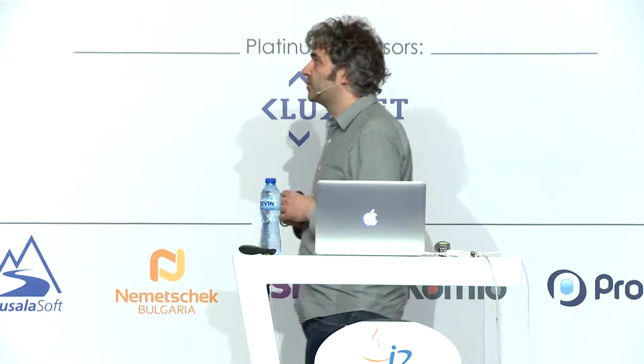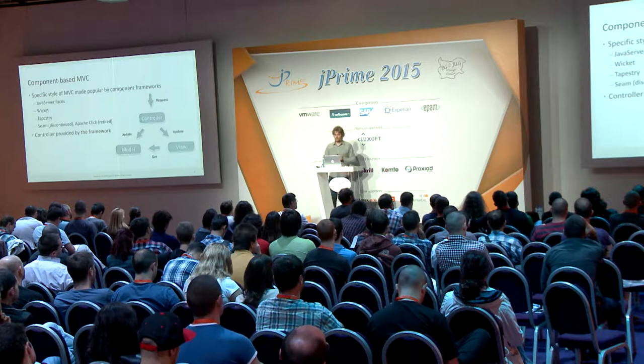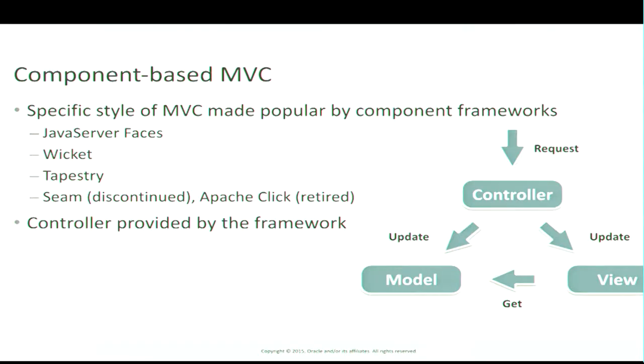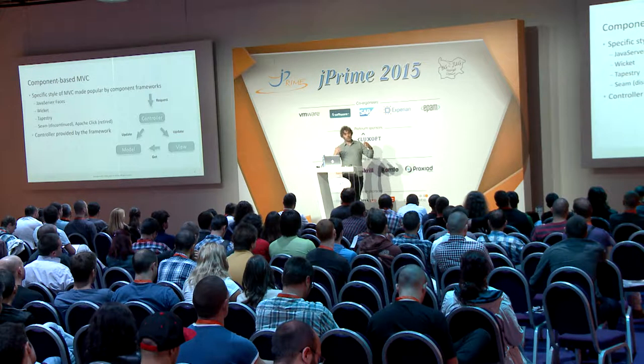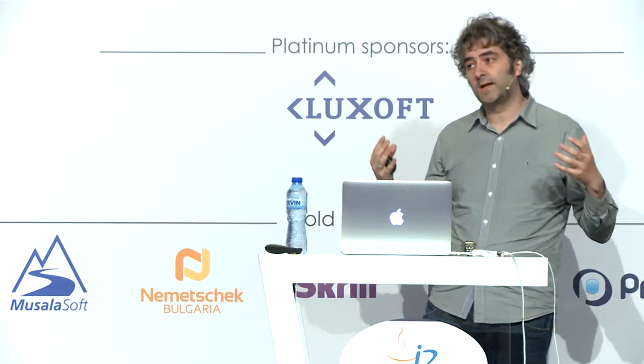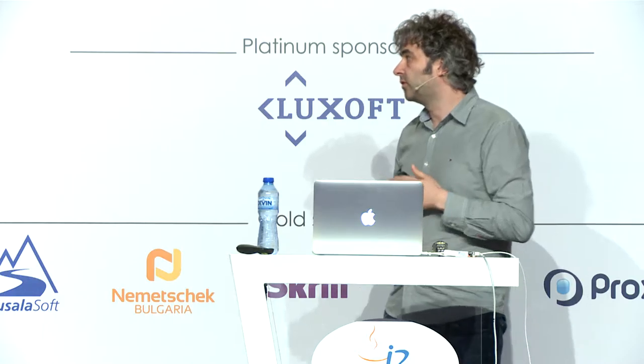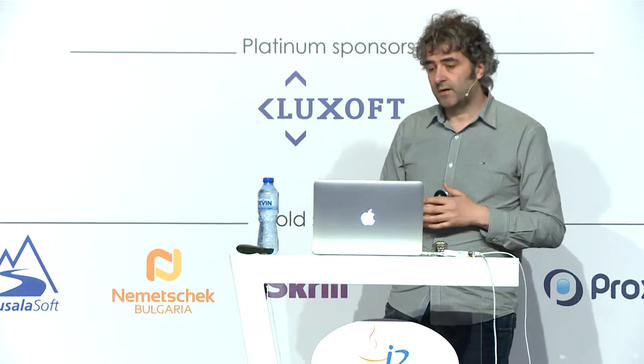Now, when it comes to web applications, there are two big styles of MVC framework. The first one is component-based. A good example is JSF. So in component-based frameworks, you have this notion of components. The idea is that you will have components provided by a framework. You will assemble those components together, so you will basically define your user interface. You will write a little bit of code to attach to your component to specify what needs to be done, those kind of things. You will also write some code for the model itself, validation, those kind of things.